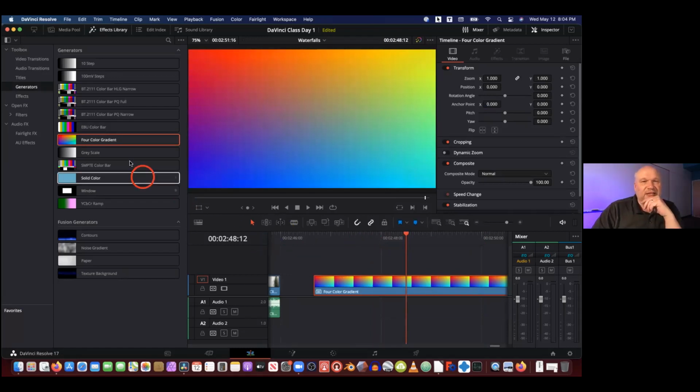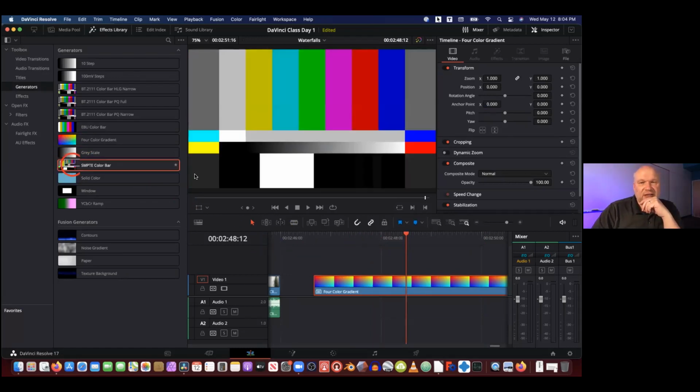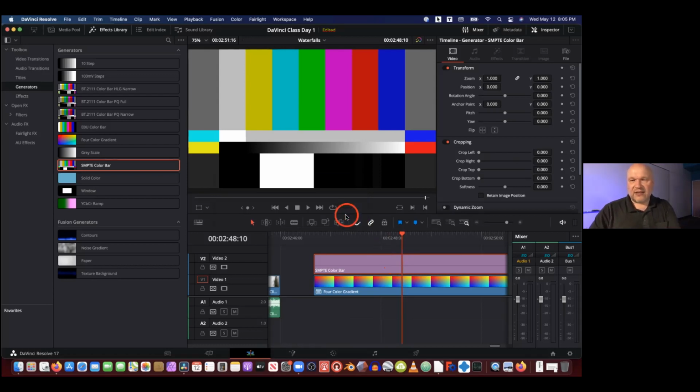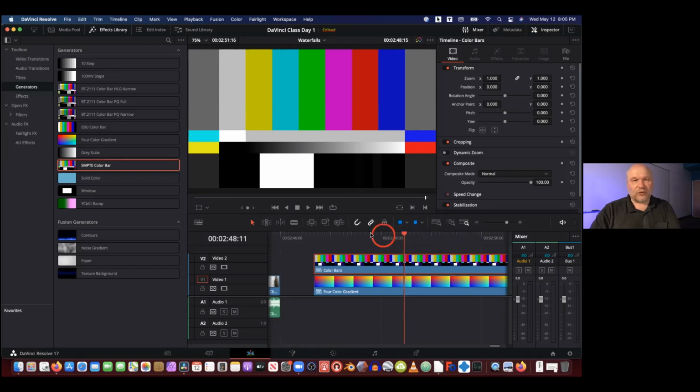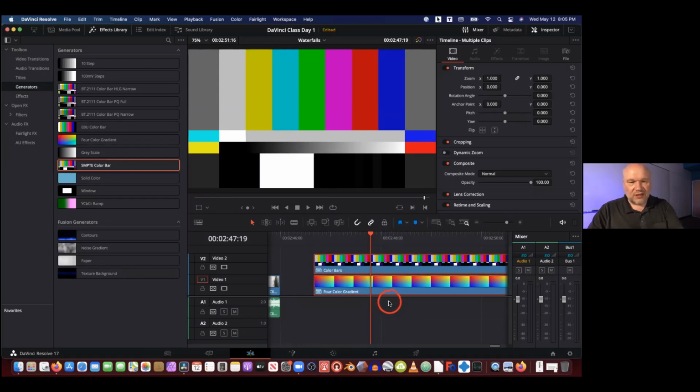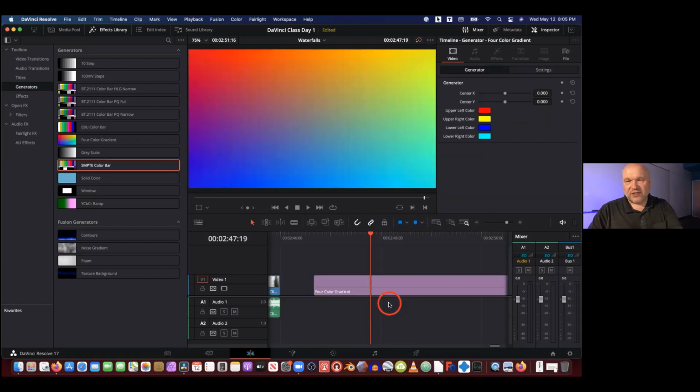So anytime that you bring something down and it doesn't show up from the generators, just right click on it, create new compound clip. I'll just call this one color bars and click create. And now you have an actual clip from that generator. And I'm going to go ahead and just delete those.